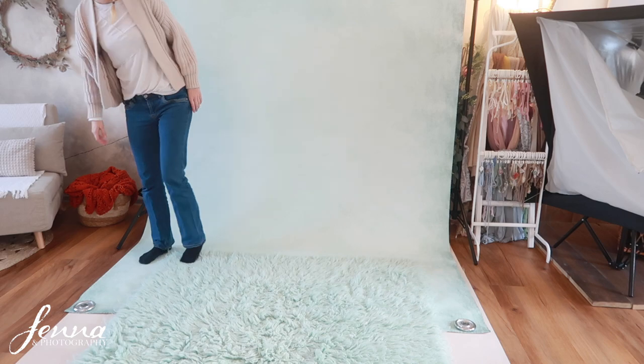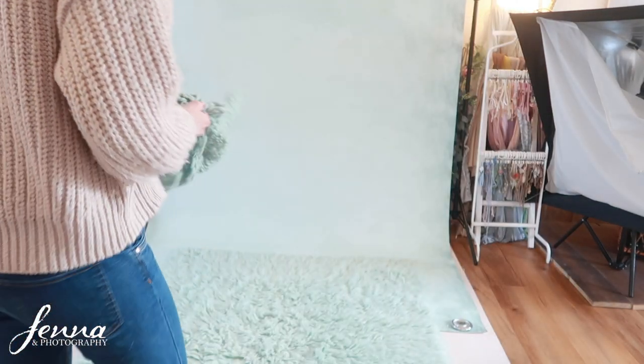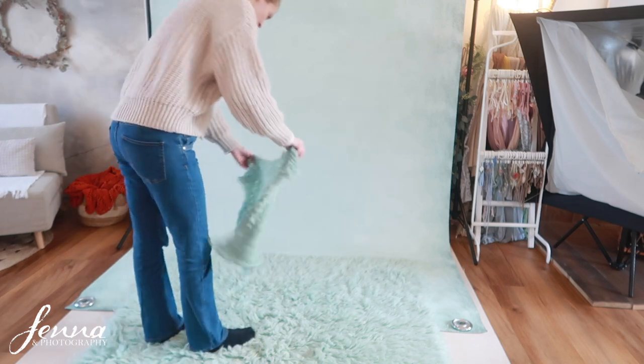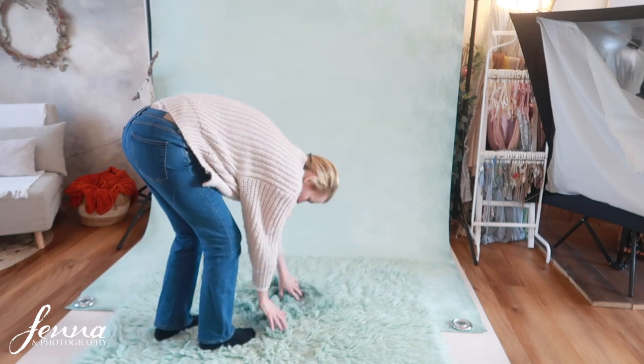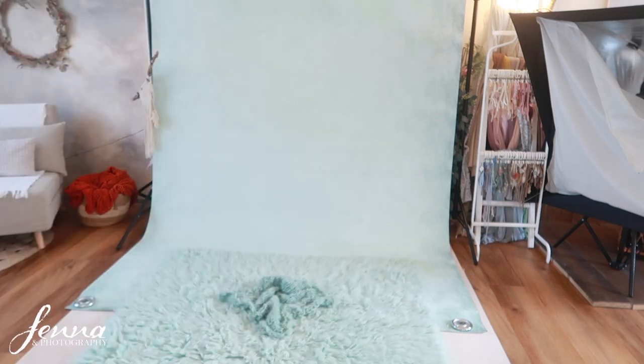Let me know. So he can just sit like on a little blanket. I think that would be super cute, but he can also sit on a prop. He can lie on his tummy, lie on his back. So cute. First decor ready.